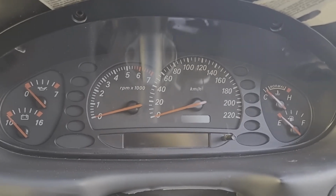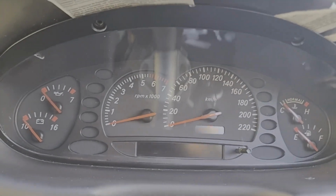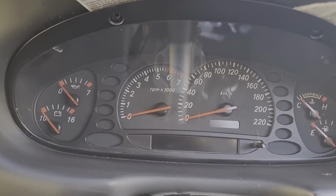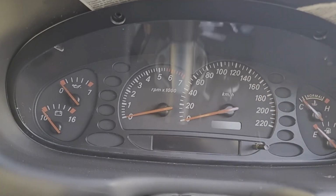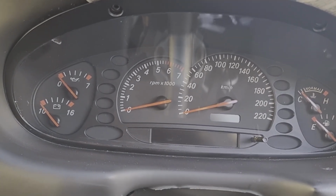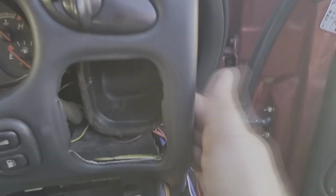Okay, so while I'm here, I might as well have a look to see if I can do that light again. It's been a while, probably 7 years since I last looked at it, when I put this custom dash in. And I know the wiring behind there is not the prettiest, so I'm kind of dreading going there. So obviously side panel off, vent out, so I get behind there, packing in there.